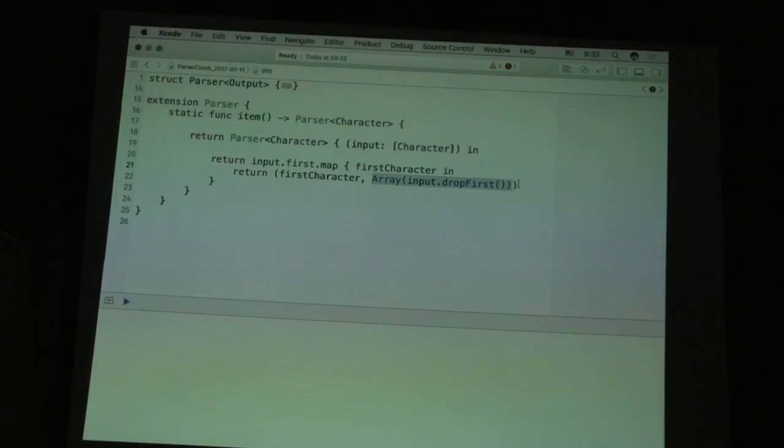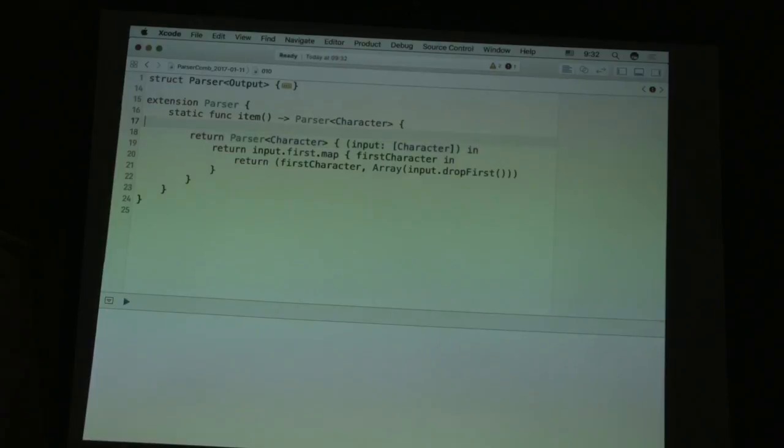Okay. And again, this is not a question about this thing, but more a question about Swift. So your parser has a type parameter which is output, but then this Character thing you're using, you haven't really defined this. So what is the scope of this? So Character is from, that's a good question. Output is a type parameter that we declared and defined. And Character, where did that come from, right? Character is a standard library type, just like String or Int or Float.